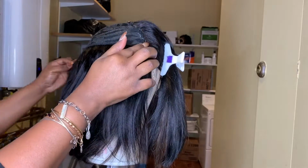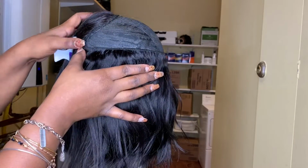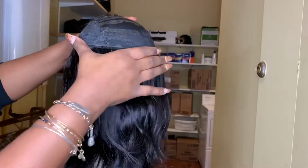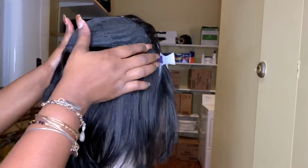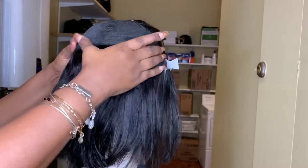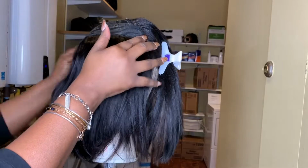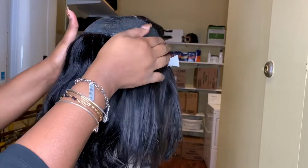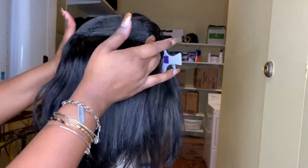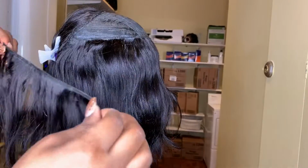I use free spray as well. So once I apply the glue on a track, I spray a little free spray. And I use the free spray because it lasts longer, and when you want to shampoo it and everything, it locks in. Even after I colored it and shampooed it and let it air dry and everything, I didn't have to glue any tracks back. So yeah, that's a little technique you all can use.